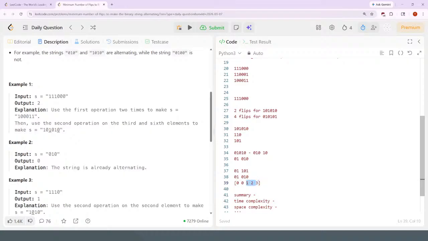N minus flips at index. Right. Yeah, the end it flips at index, so here it'd be 3. It'd be 3 to get it to be what?